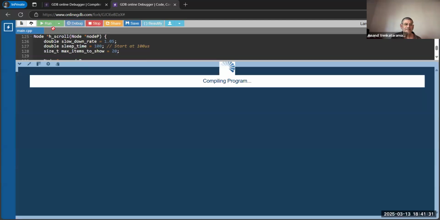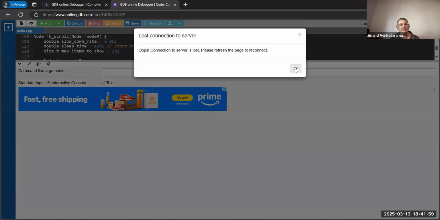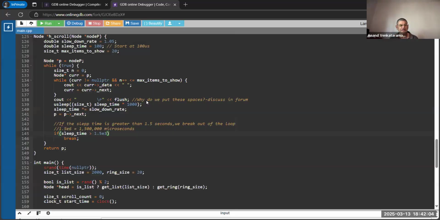Okay. Now, these are things that you can actually talk about in the forum, saying, hey, why did that small change we made actually make it work? Well, I hope it makes it work, because that is correct. After 1.5 seconds, it'll stop. You can change it later on; you can make the time when it stops shorter. But it doesn't, right? Anyway, I'm not going to fix this. Maybe there is a bug still. You guys fix it and share, okay?